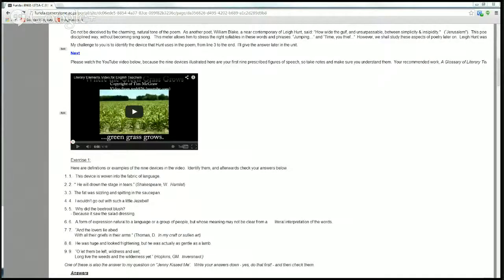These lovers are in bed. They have their lovers in their arms. But he says, with all their griefs in their arms. Because sadly enough in life, sometimes your greatest source of joy can be your greatest source of sorrow too. Anyone? No? Okay, that is a very good example of a personification, because he's saying that you can hold your grief in your arms as if it were a human being, as if it were your lover.